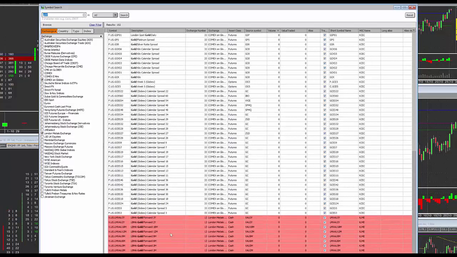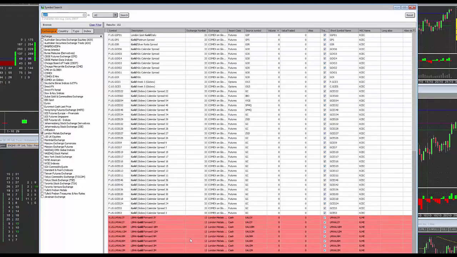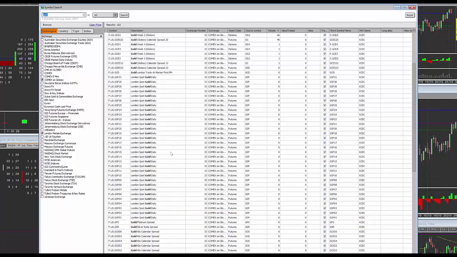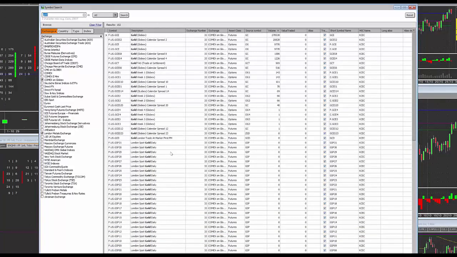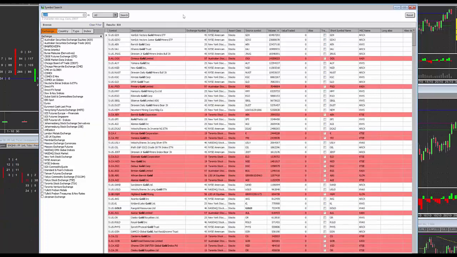Now going down, you can see the London Metals Exchange. It's all red background or kind of a pink colored. That's because I'm not enabled for that exchange. So that's a nice little tool to know that if the background is pink or red, you're not enabled. You're just disabled. You won't have any data whatsoever. If it's white, you are enabled. And if it's yellow, you are enabled, but it's delayed. It's delayed data. So you can pay to see delayed data, usually from the exchanges, and that's how that works.